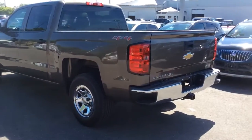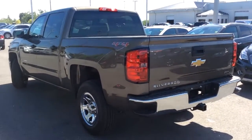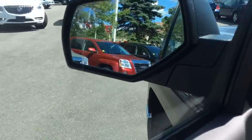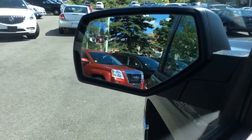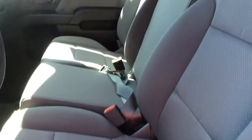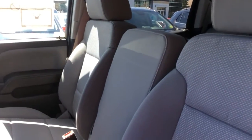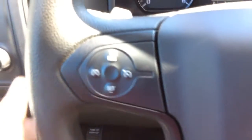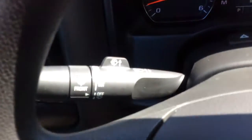It comes with four-wheel drive and a short box. Up front in this crew cab there are power windows, locks, and side mirrors. The side mirrors are also heated, and on the driver side there's a spotter mirror. The bench seat has a 40/20/40 split. The steering wheel has cruise control, and you'll find intermittent wipers behind the steering wheel.